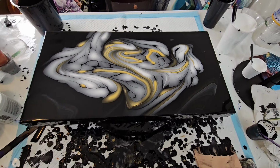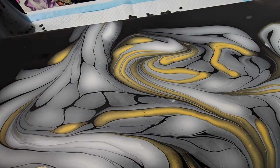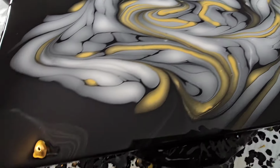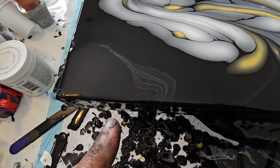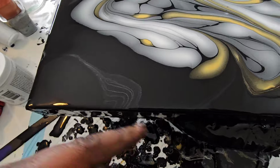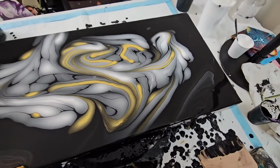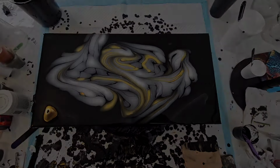I didn't think about it so much this time, and I got some really cool depth and separation with the marble. This, I want to play with this. I wanted to get a really thin Posca pen or some type of paint pen and create something with this, do some embellishment. But I'm happy. I'm going to keep trying. I want to be able to master this technique.